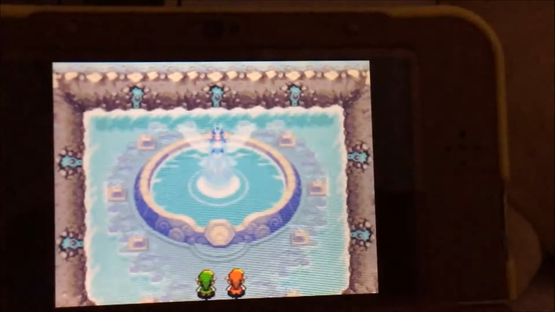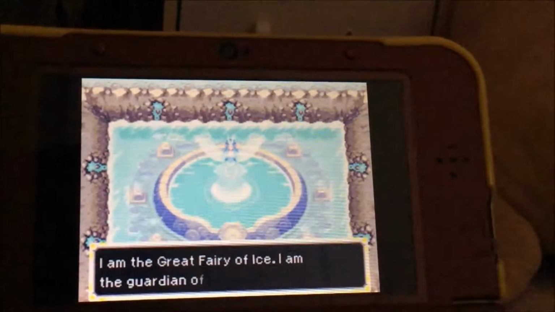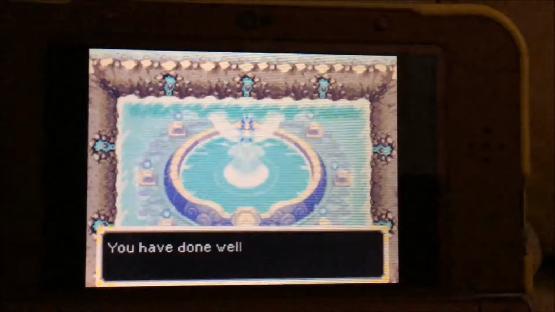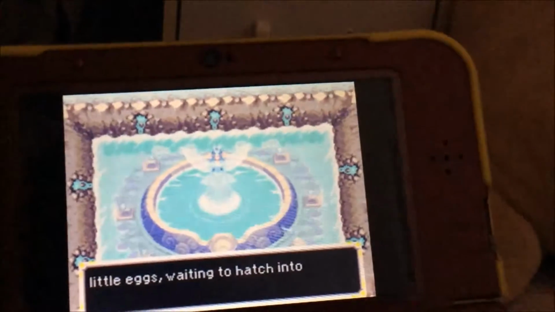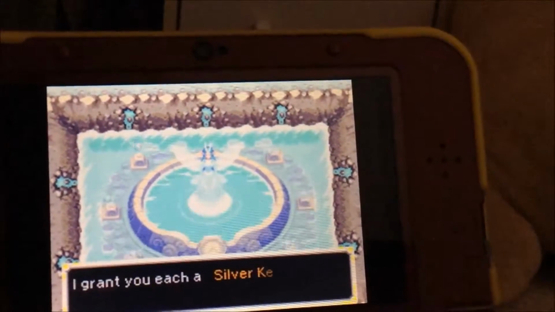All right, so now we got the Great Fairy of Ice, the Guardian of Talus Cave. I'm the Great Fairy of Ice. I'm the Guardian of Talus Cave. You have done well to gather so much treasure. I see little eggs waiting to hatch into heroes. I grant you each a silver key.